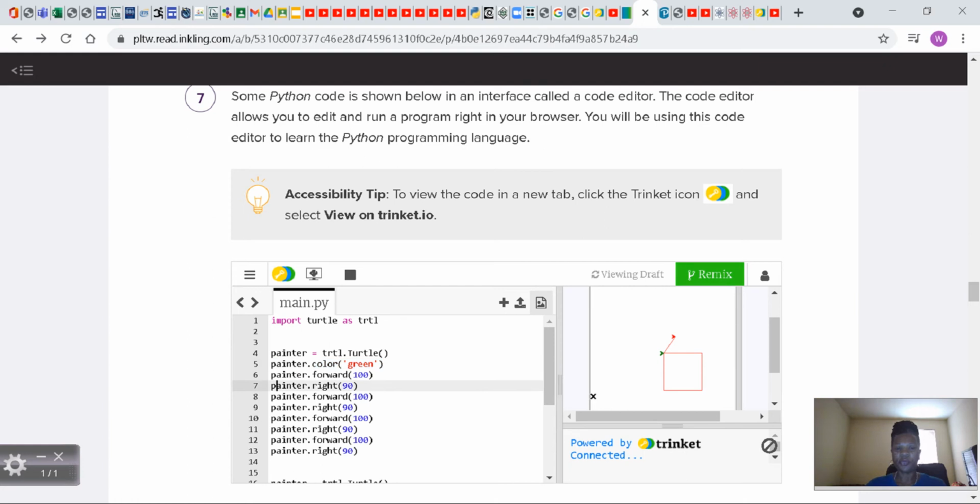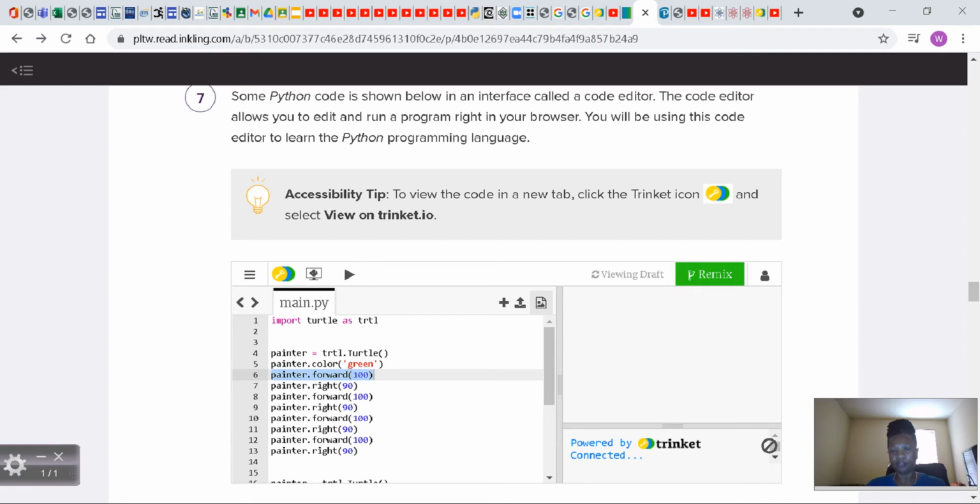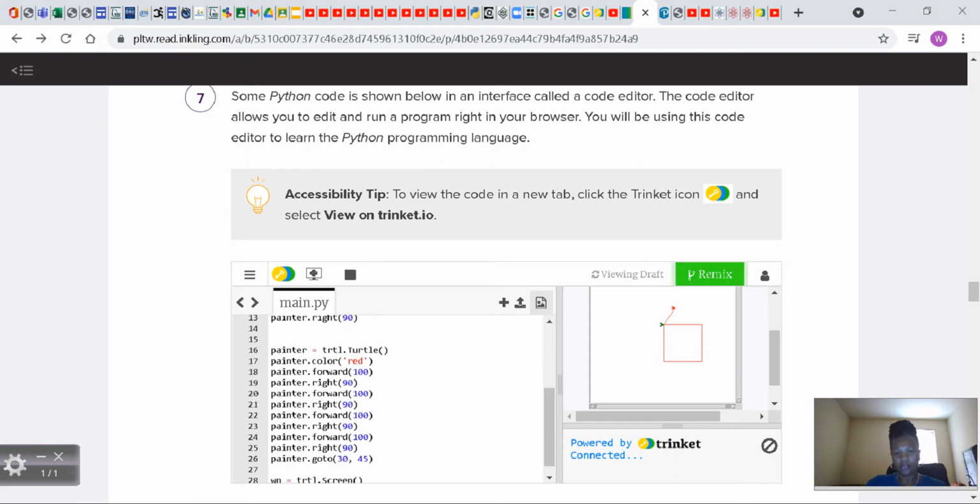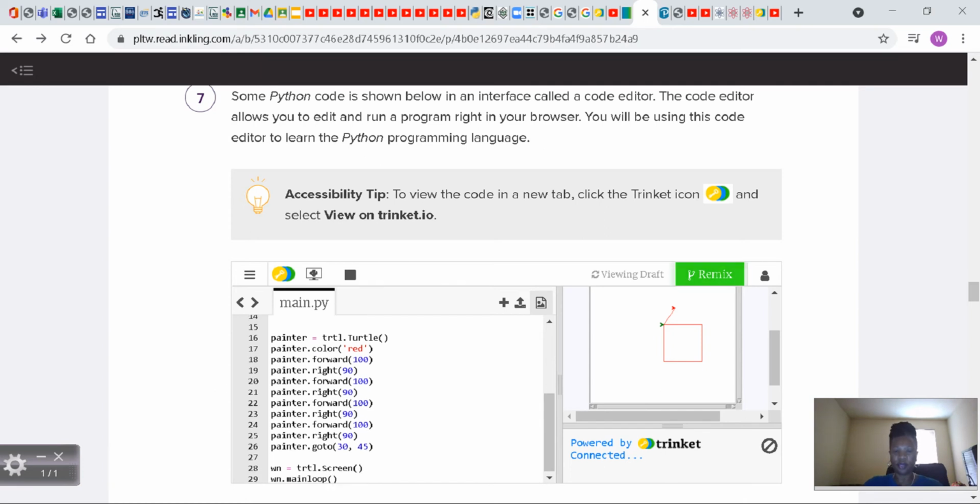Painter dot forward, you're telling it to move, to draw a line forward 100 pixels. And that's exactly what it did. You see it? So it drew a line forward in green, and then I also asked it to draw the red. So it drew the red square over the green square.